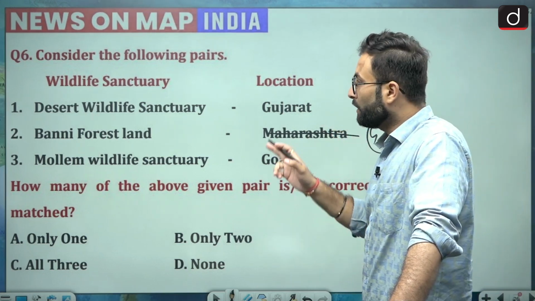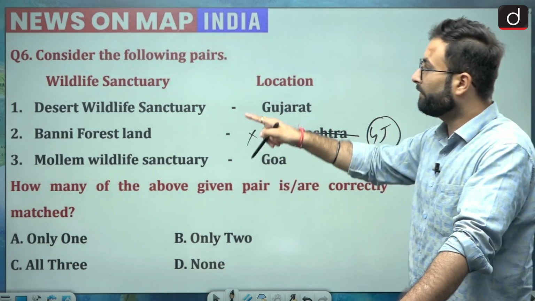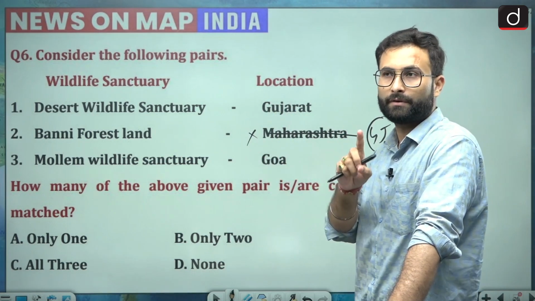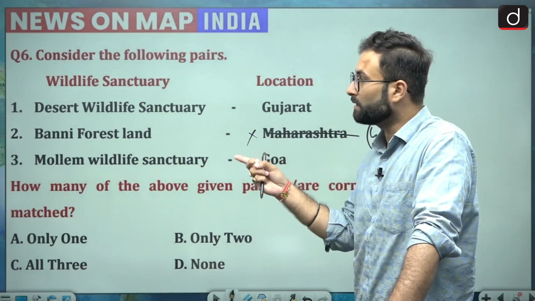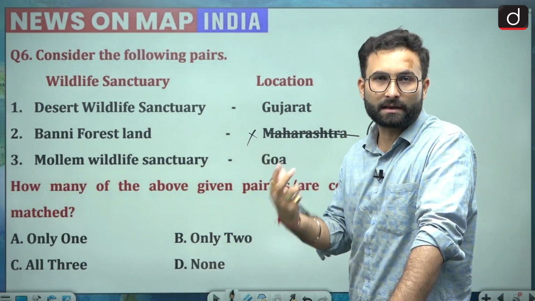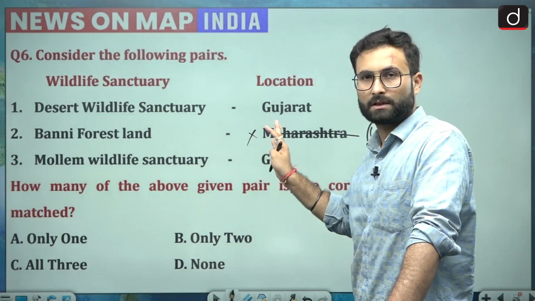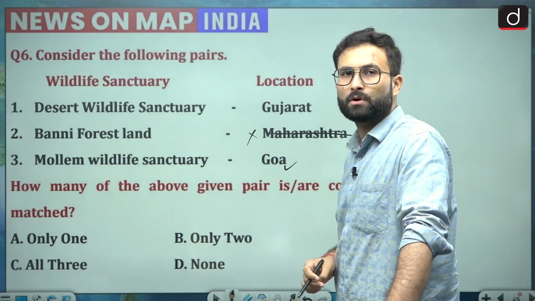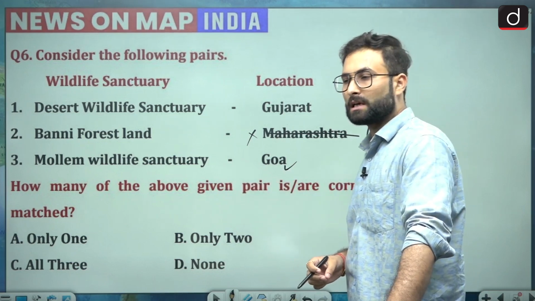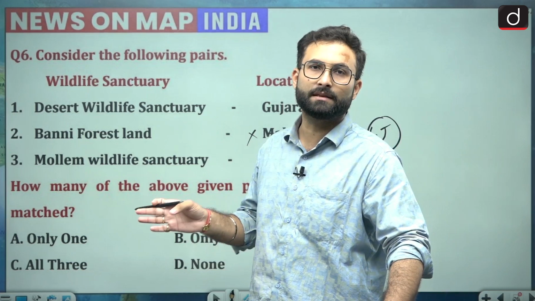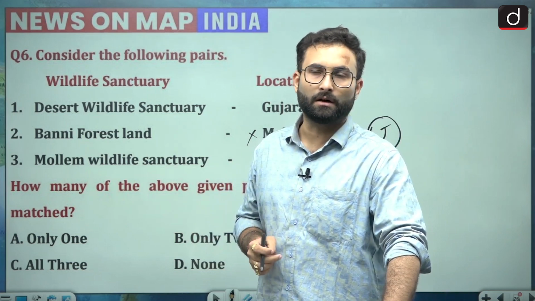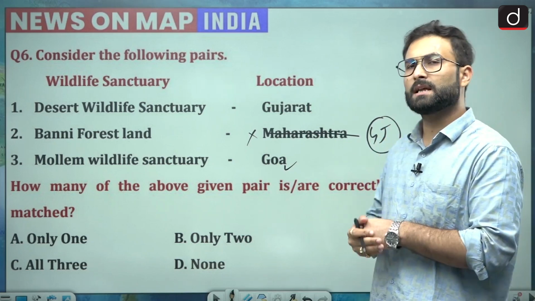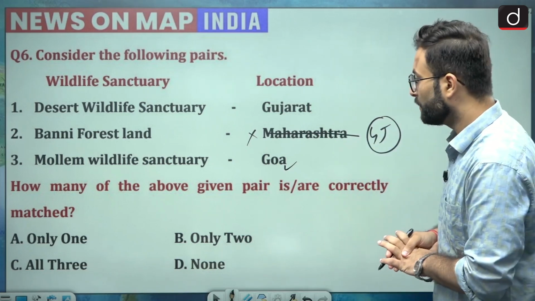So if you cut off the second one, and when we talk about the Desert Wildlife Sanctuary, that is in Gujarat. Yes, that is in Gujarat. When we talk about a desert, you might think it must be in Rajasthan, but it is not, it is in Gujarat. Then moving further, Molem Wildlife Sanctuary, that is in Goa. It was in the news also because of a certain project. There was a transmission line going through this area, and there is this Flamingo city from which the transmission line project was there, because of which certain concerns were talked about in the news.